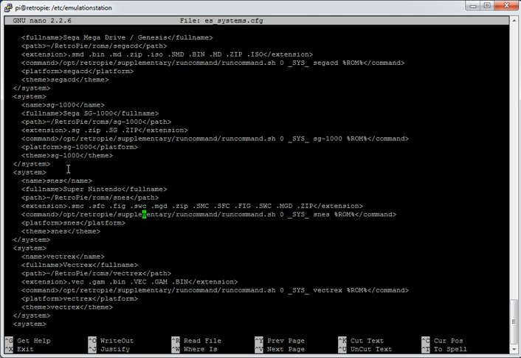Then this command is really important, and it's changed effectively quite a lot from previous versions of RetroPie. This is version 3 beta 2. The previous versions had a longer command here that detailed a lot more, but now this command is pretty brief. It runs this script here called run command, which we can look at in a minute, and it passes it some parameters, 0, and in this case 0 and sys, and they'll pretty much all be 0 and sys. And these parameters manage things like what resolution you should open the game in, and what emulator you should run to run the game.